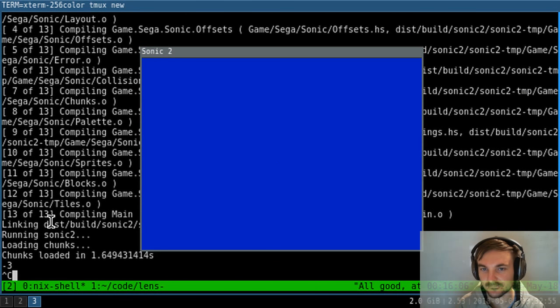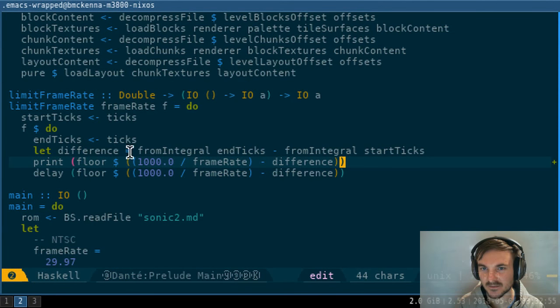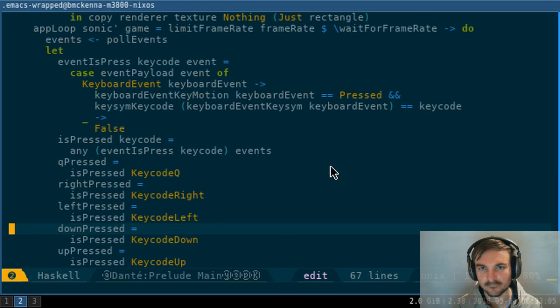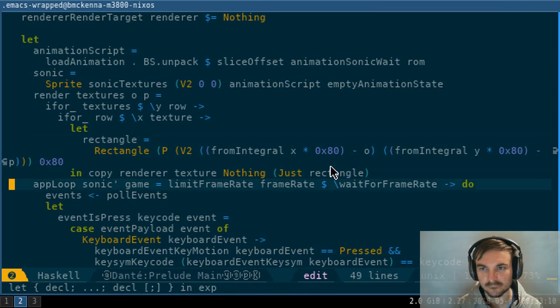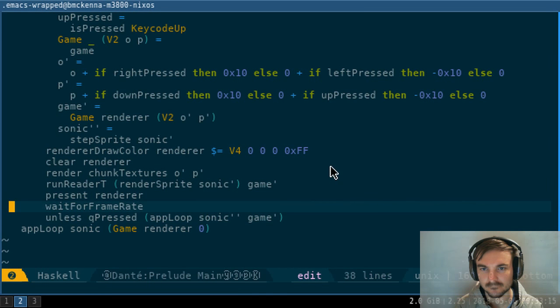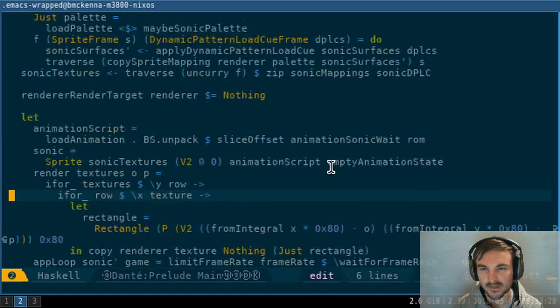Yeah, okay. So there was -3 ticks between the start and the end? That doesn't make any sense to me.